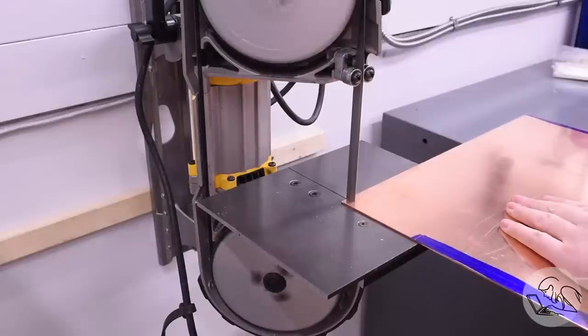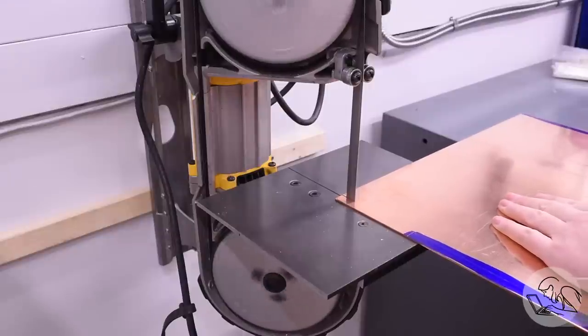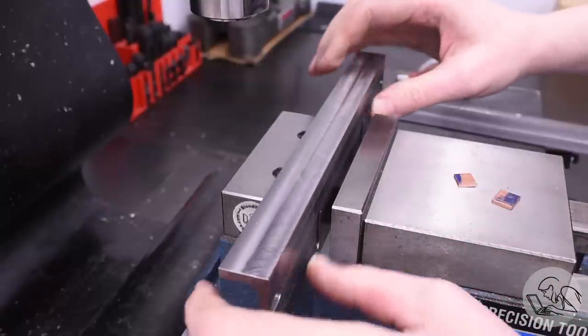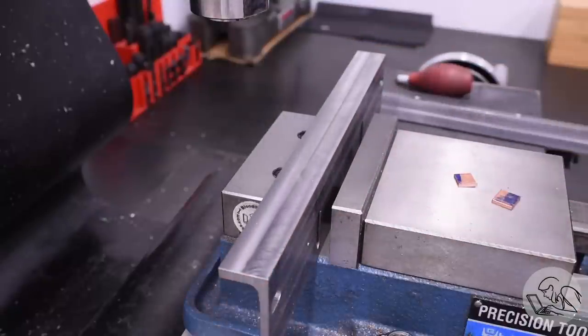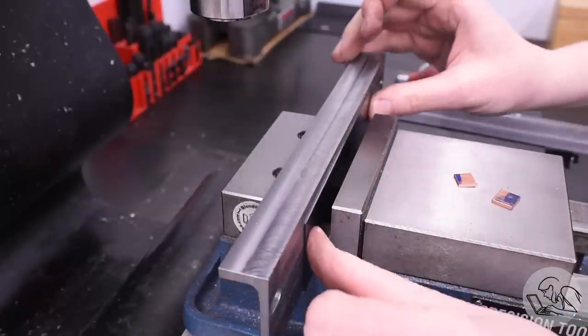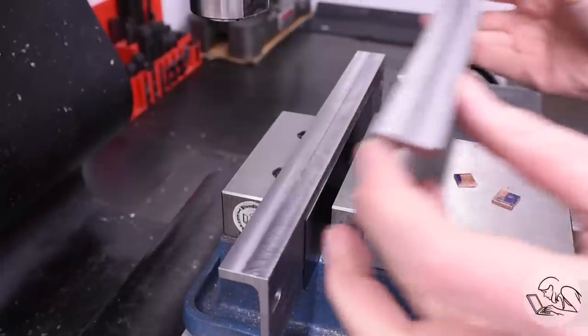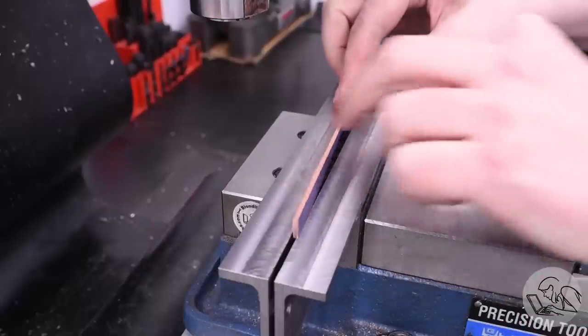As always with these copper pieces, I'm laying it out a bit oversize, and I'll mill it down to final dimension to make sure everything is accurate and that I have nice edges on everything. Over to the bandsaw then to rough cut this. Now I can set it up in the milling machine using my sheet metal clamping system that I made in a previous video in this series. It has proven very useful on all these boiler parts. Got a thin parallel down there to act as a reference, and then I'll put the copper strip in here.